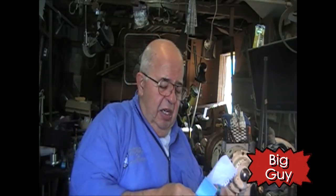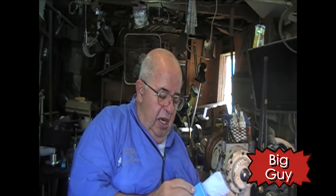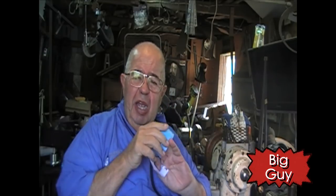What has happened is the cardboard roll in there is modified a little bit and has caused the tape to move. And what I didn't know at the time was I was using the back end of a roll of tape that is now in a trash can, because it was 7 years old, according to the stamp on it. It wore out. It just outlived its usefulness. So I got some brand new rolls, and they worked a whole lot better.